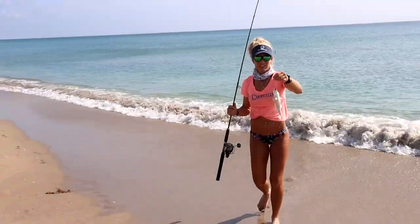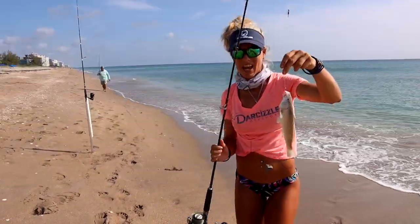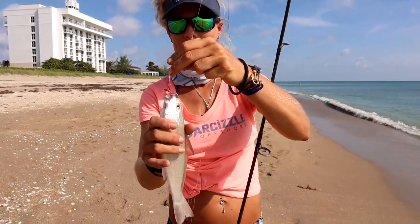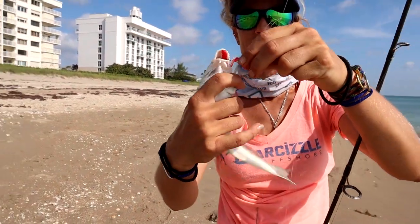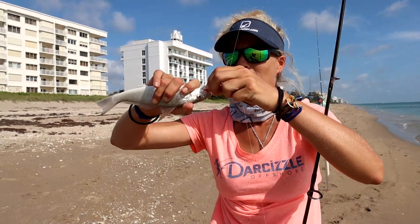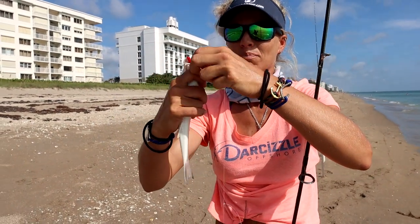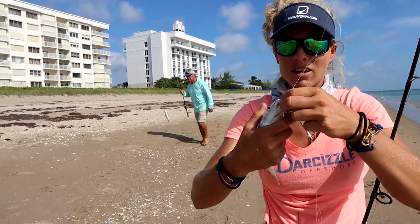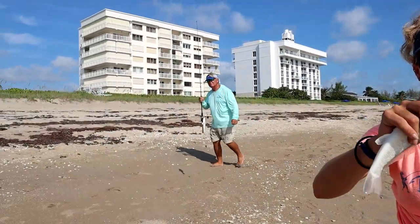All right, guys, I just caught the first target species of the day, and that is a whiting. Captain Paul considers this a medium size, and of course, he's going to eat great. We're going to show you how to cook them and kill them and all that good stuff. But first, fish in the cooler. Let me pop this hook out. It ate the top hook, as you can see.